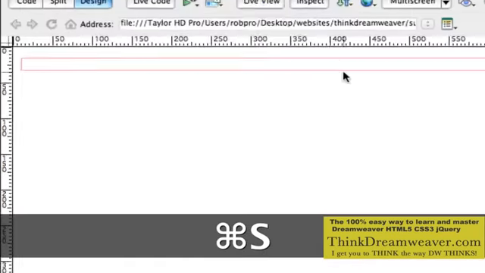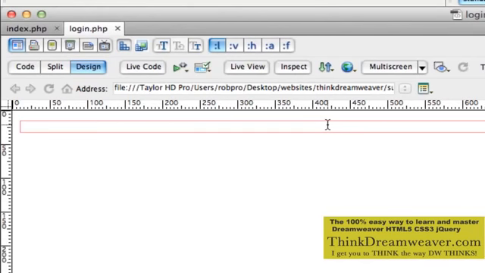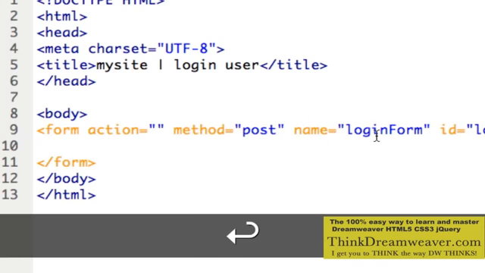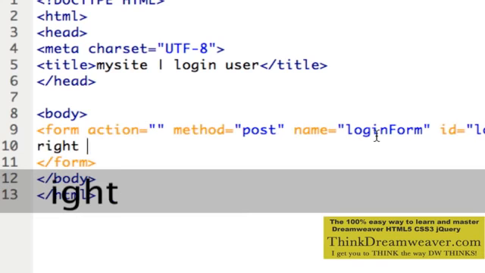Now, all the content for this login form is going to be inside the form tag. So if you look at the code here, you will see here's my body, here's my form tag. So the content is going to go between these two tags right here.